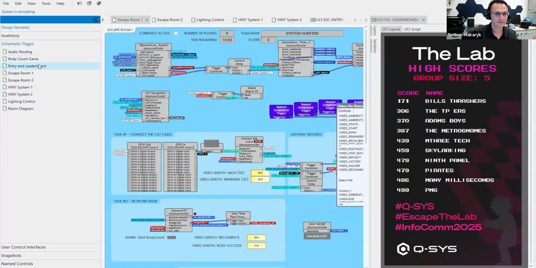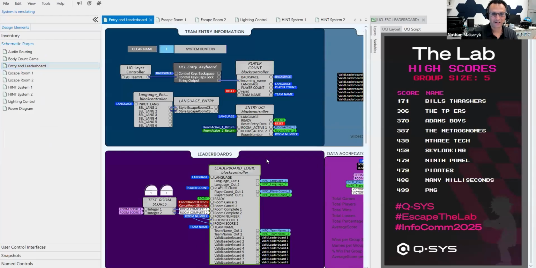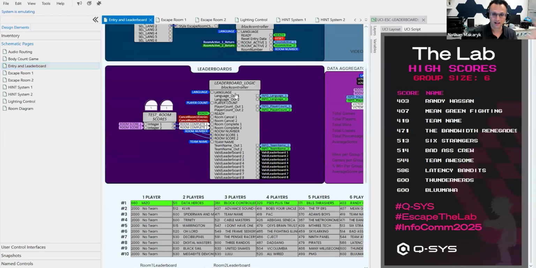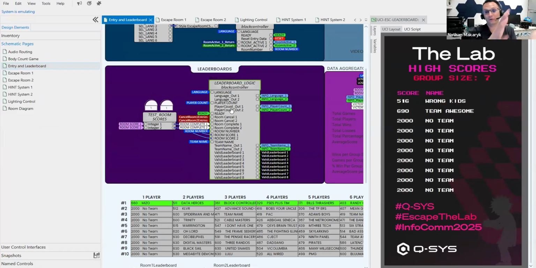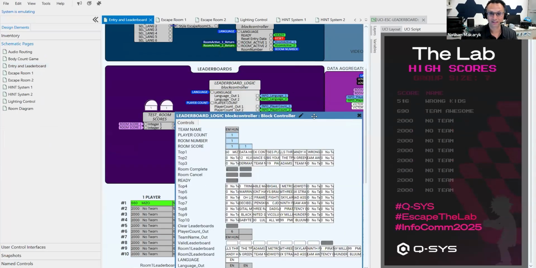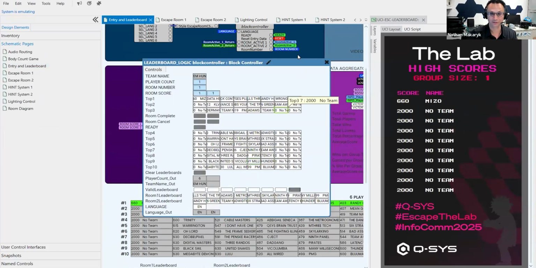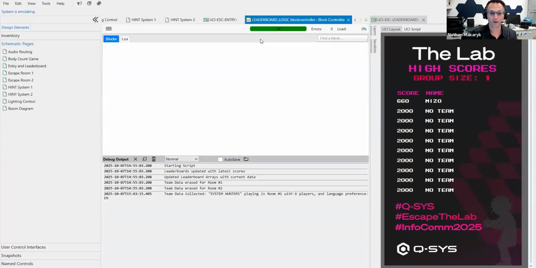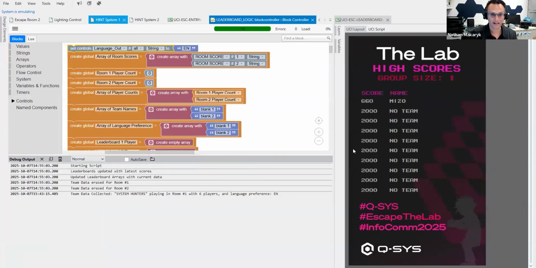Where's my schematic for this room? That would come back to our leaderboard information. So it would come in and say, okay, room 1 had this, that was their name, this was their score that we now have information for by the end of the path. And that needs to get fed into the right place in all of these different leaderboard options. So that meant a whole lot of work with arrays.